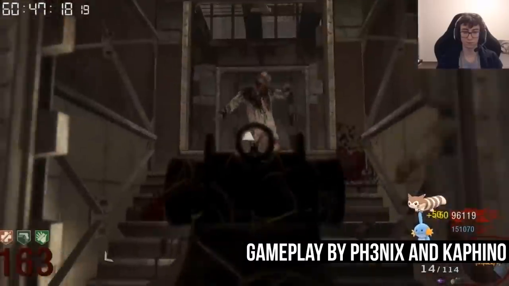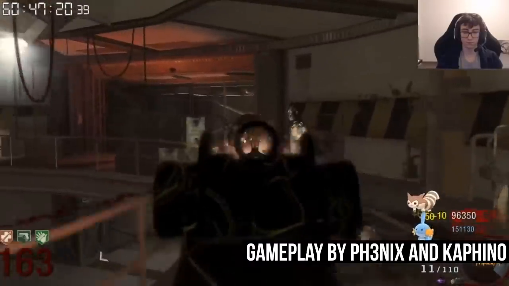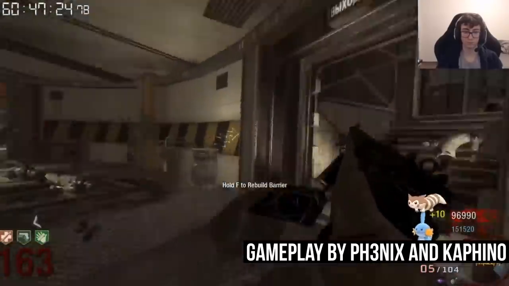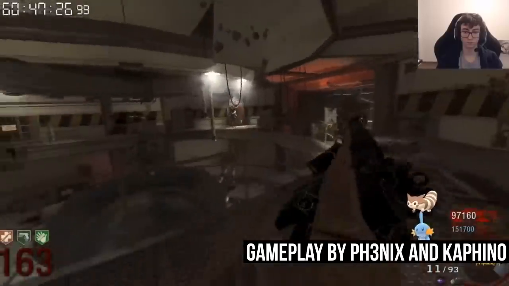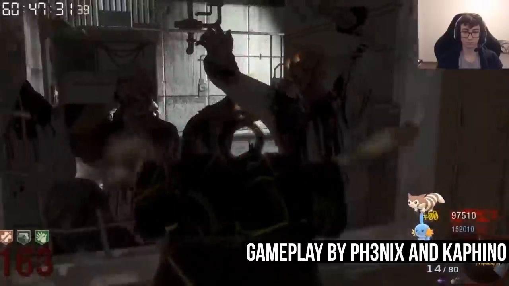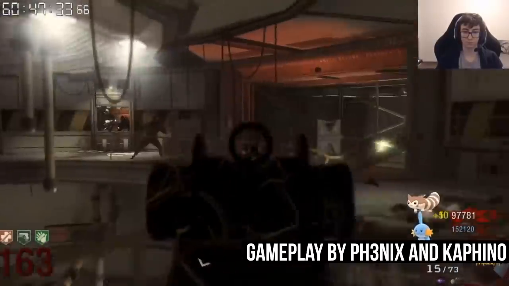And just to give you a sense of how much longer these co-op games are than solo, this game took 67 hours, and they were able to reach round 174. But in solo, Phoenix was able to reach round 240 in 71 hours.